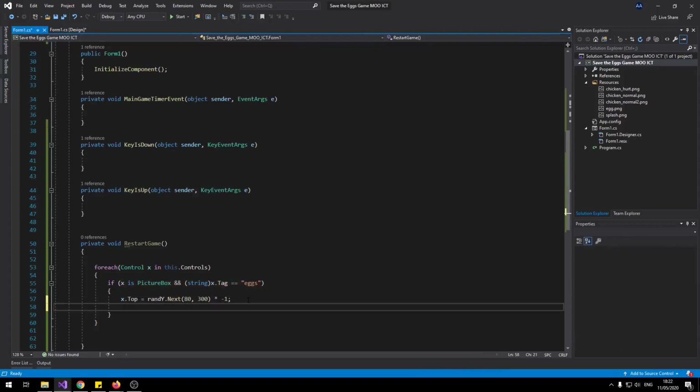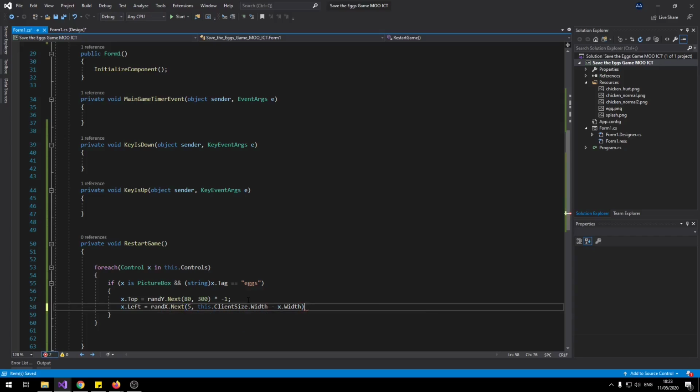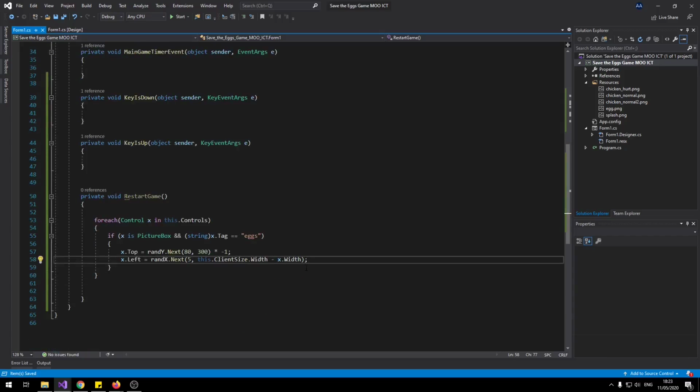Then you've got x.left, which is the x value. Inside of here we can say 5. We want to dynamically position it between two numbers.